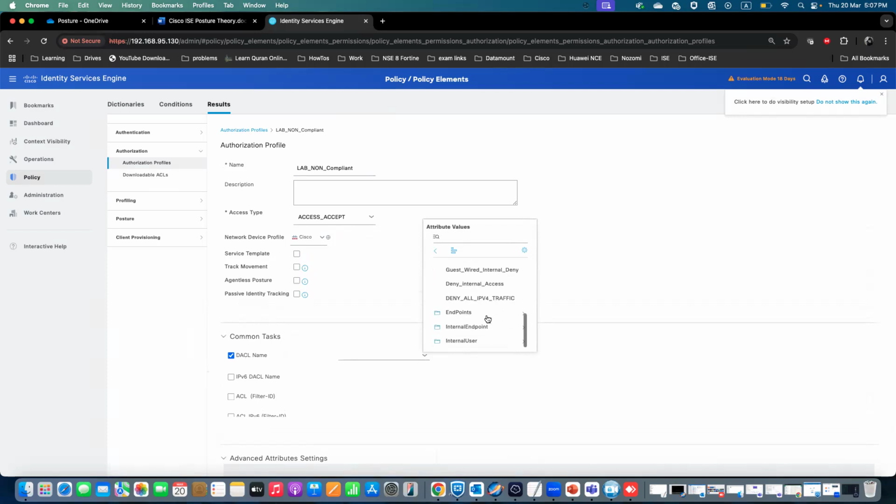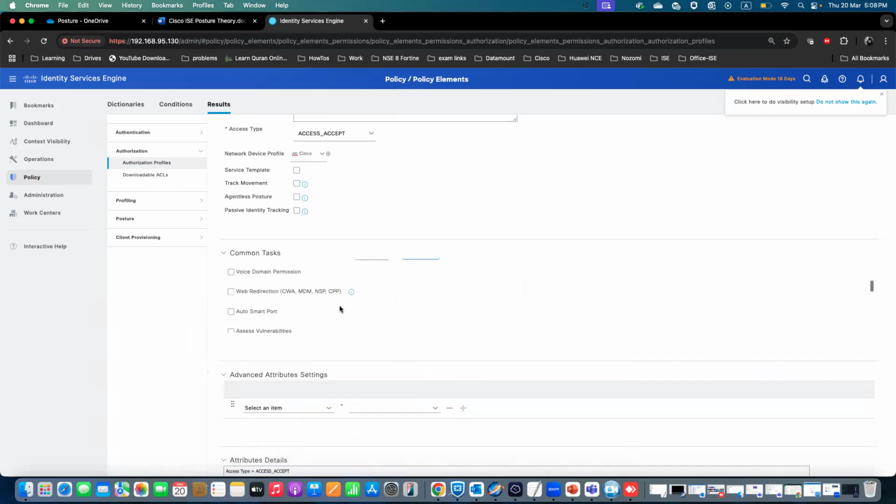What's the name? Non-compliant decal. Okay.